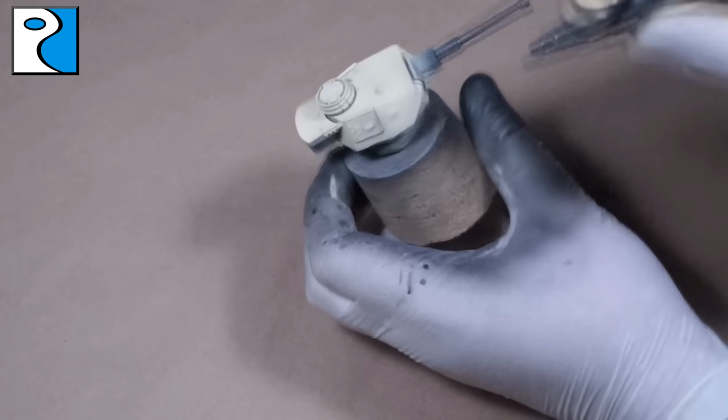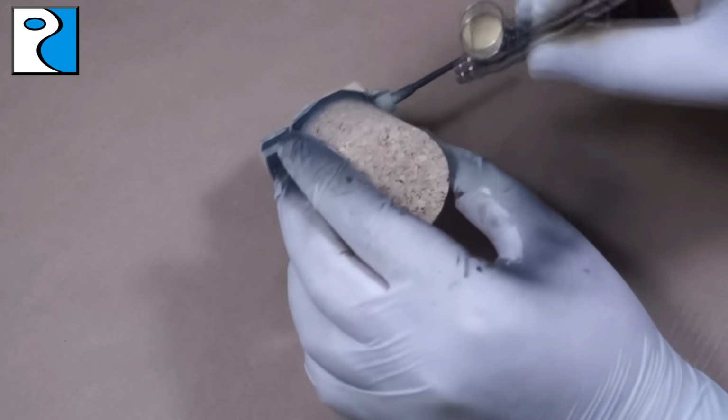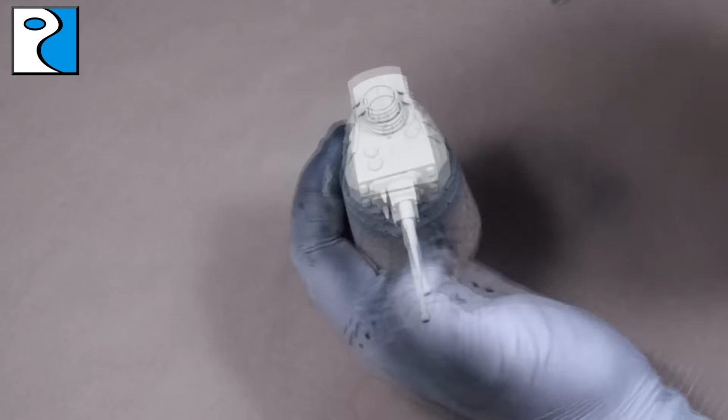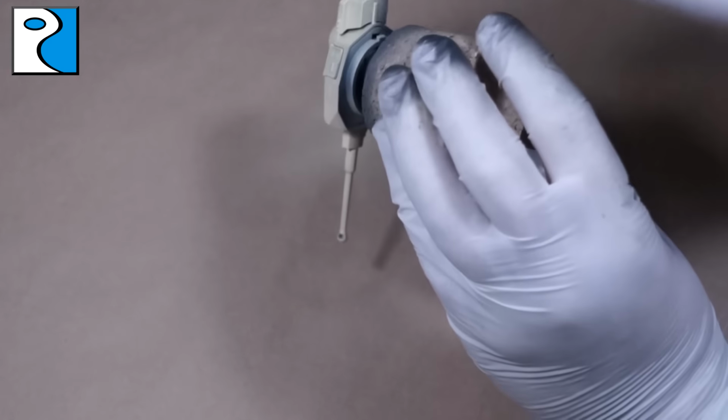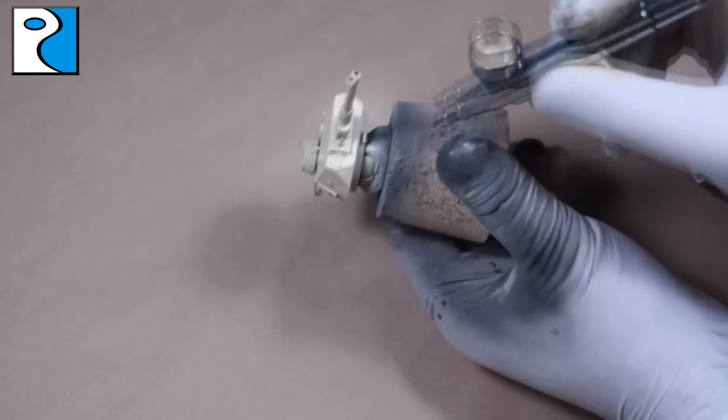Apply this in a nice thin coat all the way over the model. It's quite pale, but that's going to be great because it's going to be a real heavy contrast once we start doing those chips. And with Africa Corps tanks and lighter tanks in general, sometimes it can be hard to get that contrast. So this is a good opportunity to get it this way.